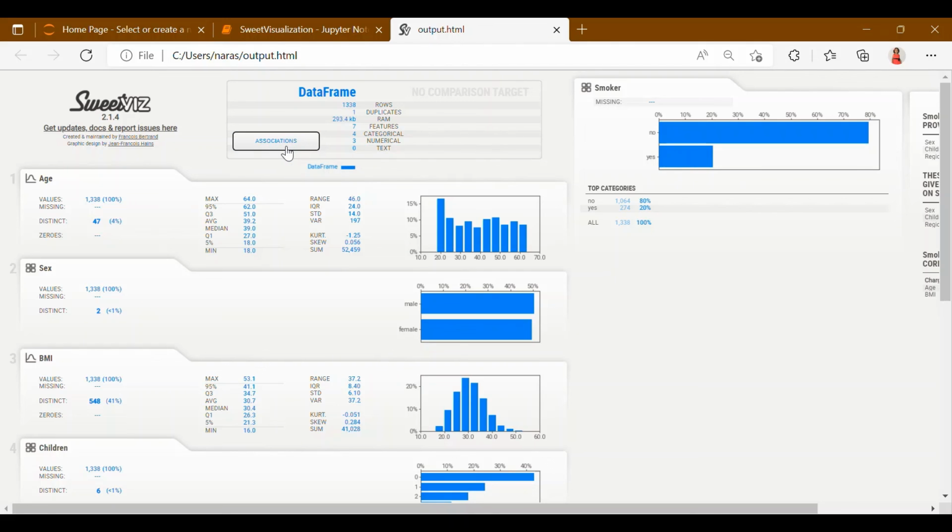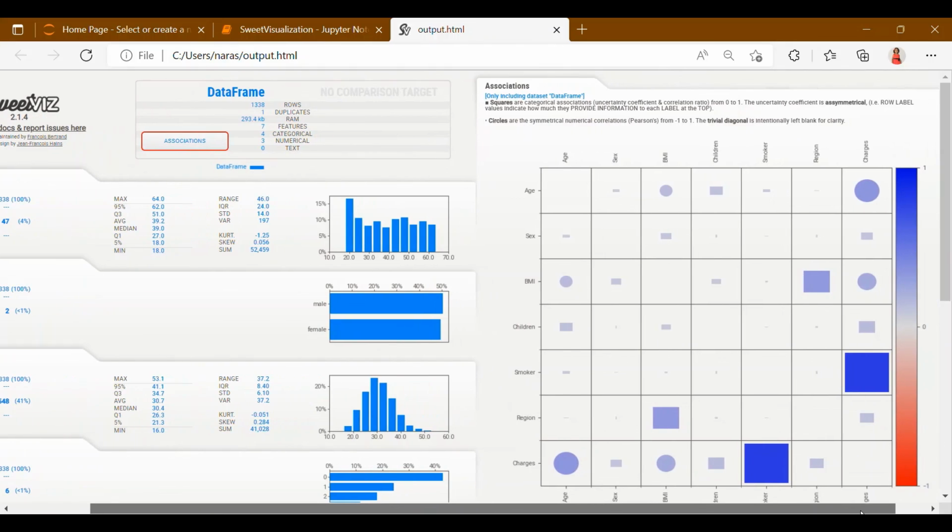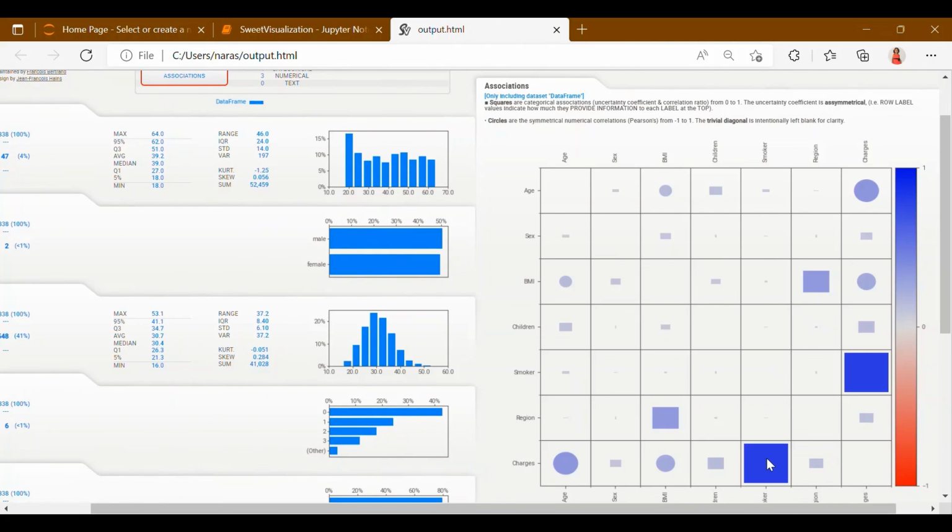As soon as I click on this, we are going to get the correlation matrix or the correlation heat map. Here we can see that smoker has the largest or maximum influence on the charges. If a person is a smoker, the insurance charges are higher, otherwise they are lower compared to others.